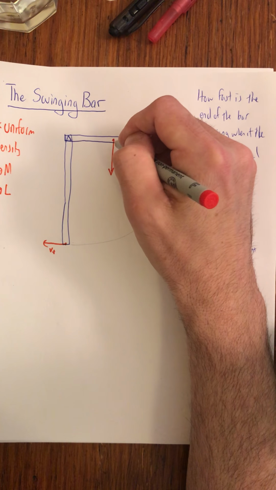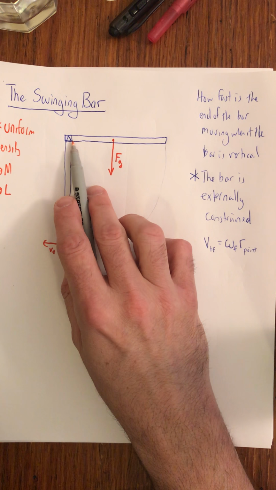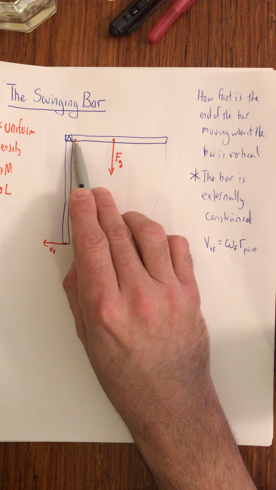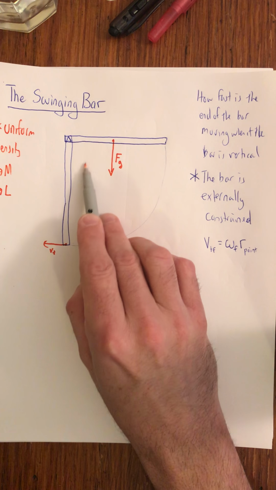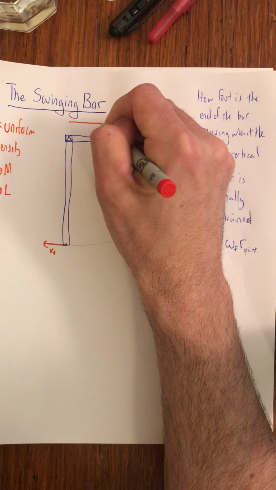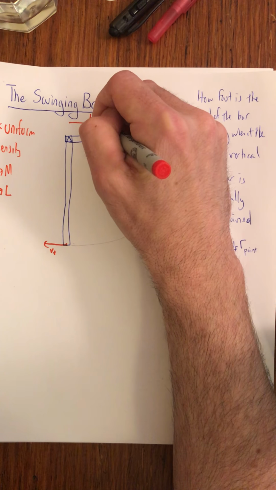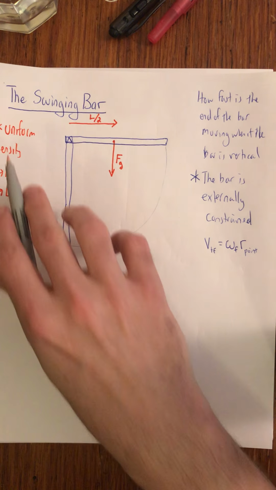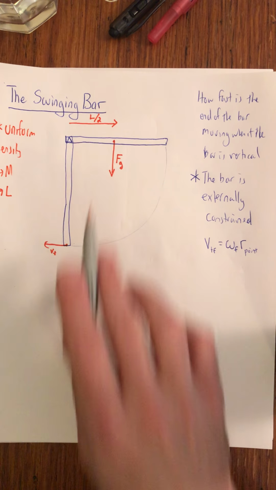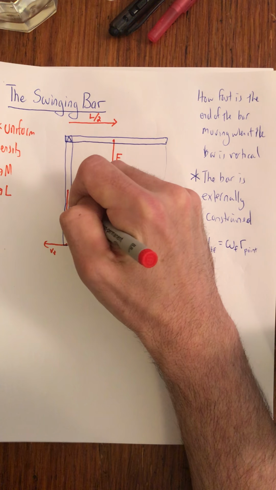This one Fg actually represents an infinite number of infinitesimal little Fgs. I don't want to have to integrate that, where this little dm has an Fg, this little dm has an Fg. I want to take the whole thing and say that that's acting at some distance here. Now we know that's L over 2, because for a uniform density object, the center of mass is at the geometric center of that object. So I'm just going to draw that Fg force in here.